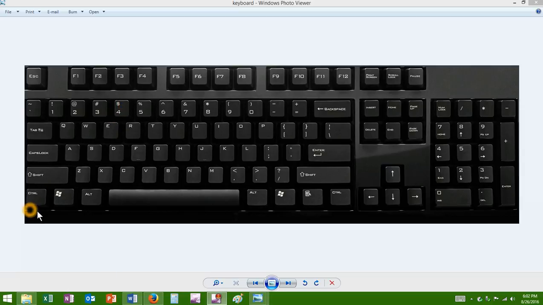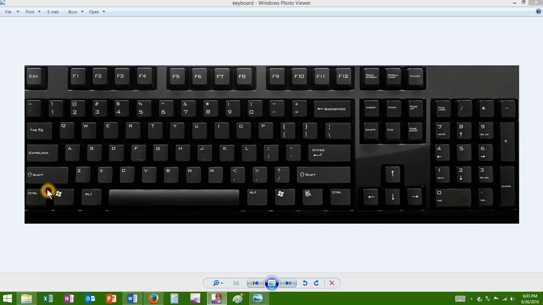So the control key is an integral part, like I said, of keyboard shortcuts, but it will also allow us to select more than one item at a time. And that comes in handy when we're trying to copy items, or cut items, or we just want to select something to send it in an email or something along those lines. We can select more than one item by holding the control key down as we're clicking on those items with our mouse, okay? So like I said, you have one on the left, possibly one on the right, always on the left. So keyboard shortcuts.